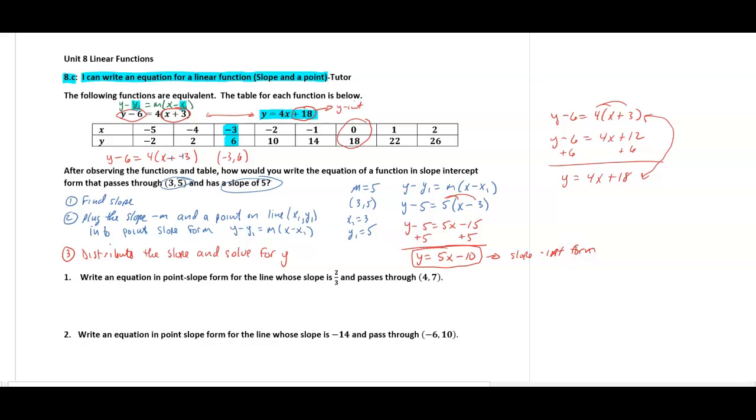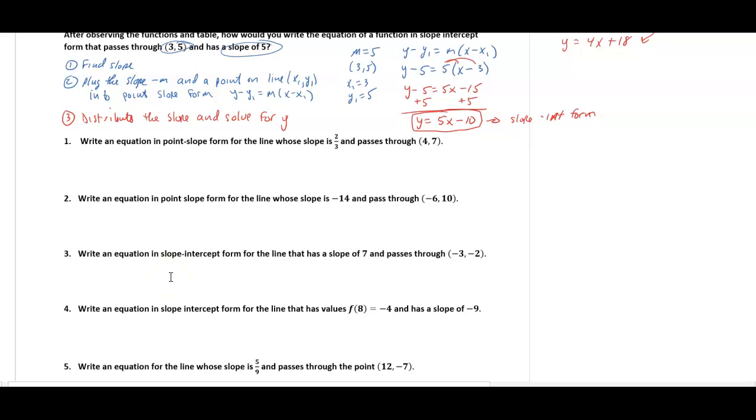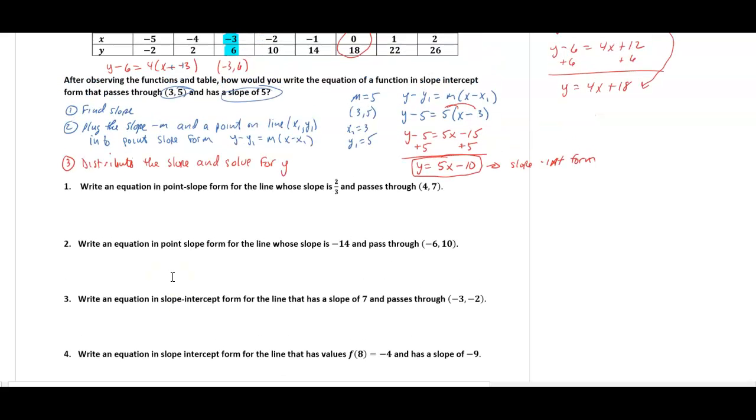Okay, so looking at the couple of examples here, point slope form becomes your best friend, and that's key. Because no matter what, you can stop writing an equation with just point slope form, or you can continue and put it in slope intercept form, either one. So right away here, you have to read the directions. It says write an equation in point slope form for the line whose slope is 2/3 and passes through 4, 7. So right away we know m is 2/3 and our point is 4, 7.